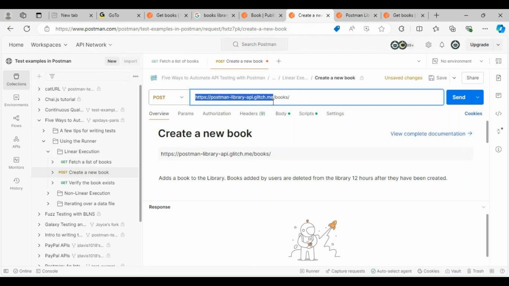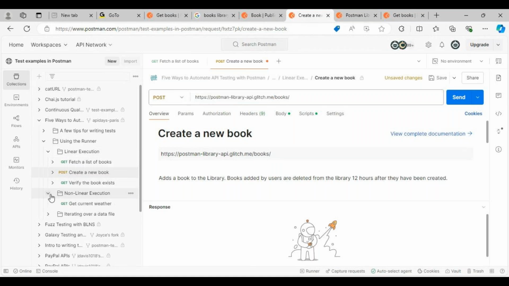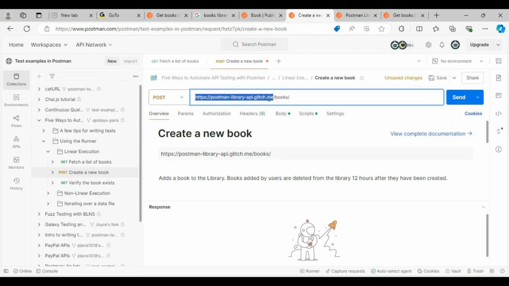Why? Because in any request you go to, this endpoint's base path is common for all the requests. Anywhere you go, it is common for all the requests. So this part we can parameterize, or we can put it into one variable, and the same variable can be passed through all the requests. That's why they have done this job.